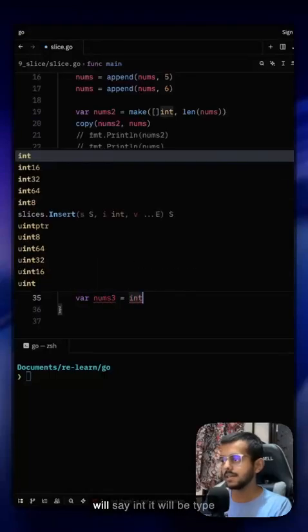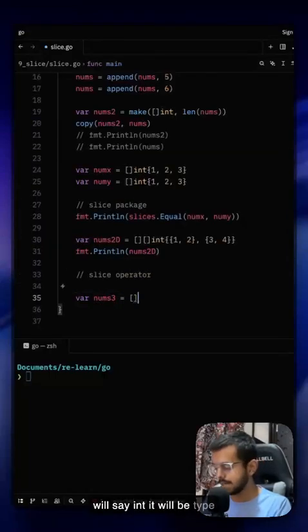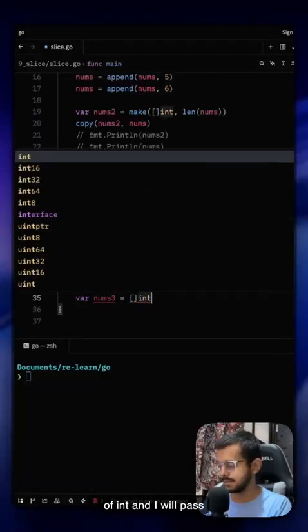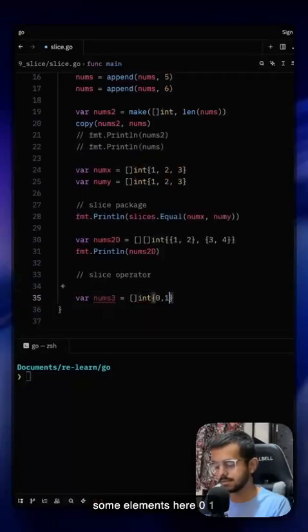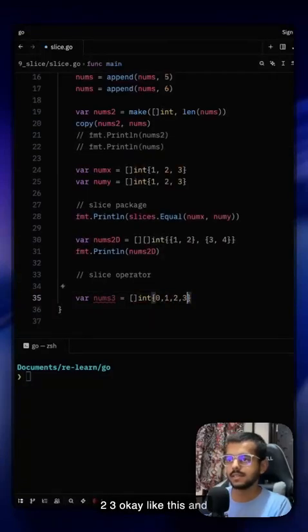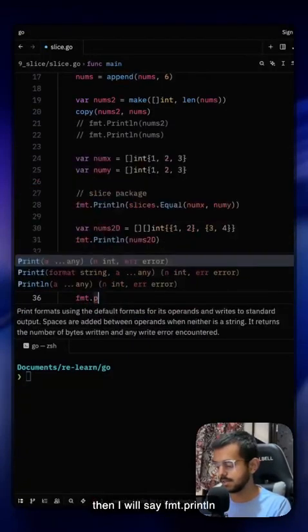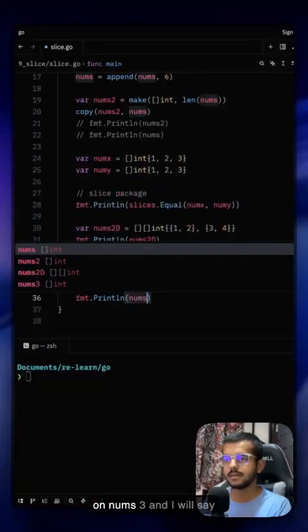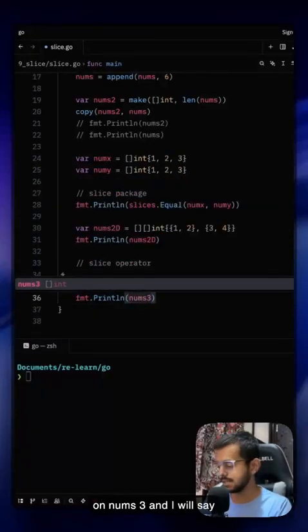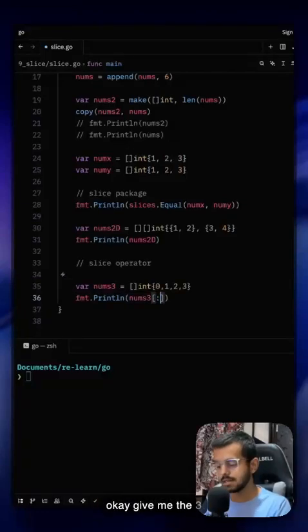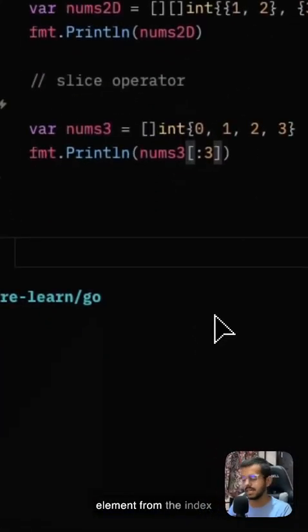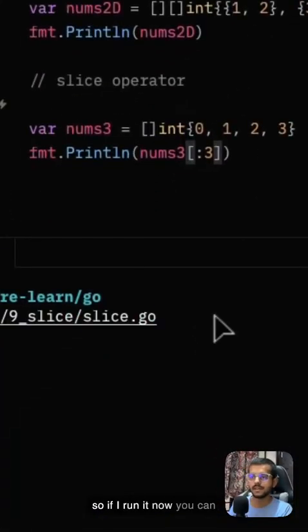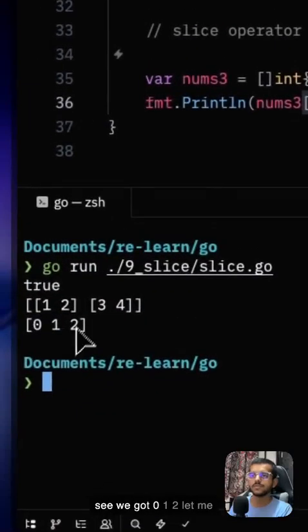It will be of type int, and I will pass some elements here: 0, 1, 2, 3. Okay, like this, and then I will say fmt.Println, and now I will use this on nums3, and I will say give me the first 3 elements. If I run it now, you can see we got 0, 1, 2.